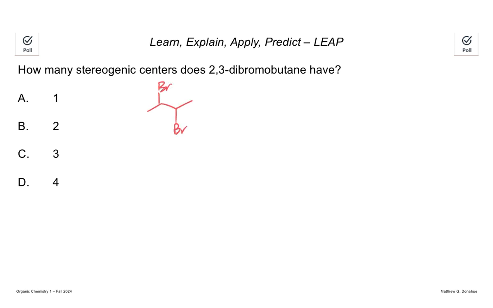So there it is. That carbon has a bromine, a methyl, a proton. And the way that I think about it is this whole thing is unique. So that's a stereocenter. This carbon has methyl, bromine, hydrogen, and that whole thing, which is unique. So we have 2 stereocenters. So 2 to the 2 stereogenic centers, 4 possible stereoisomers.